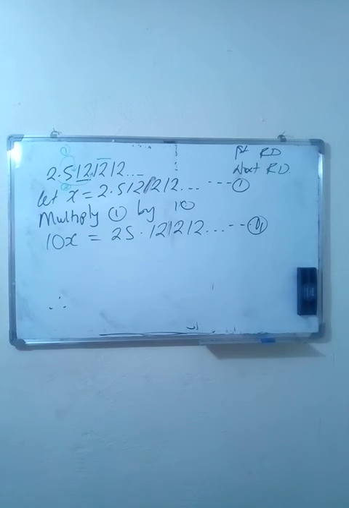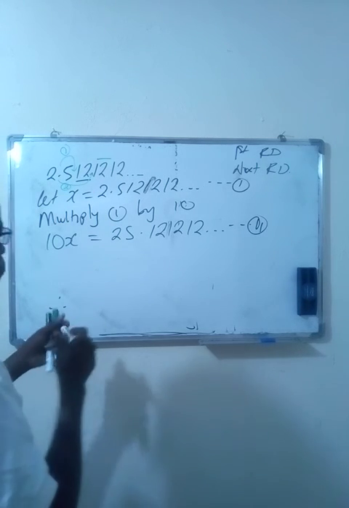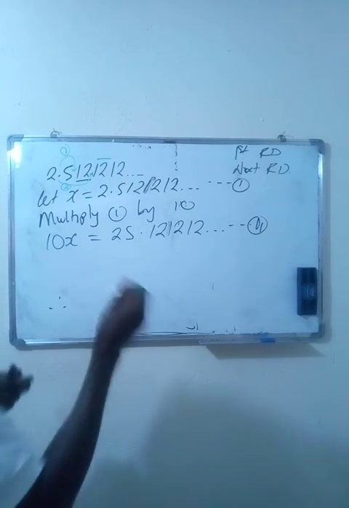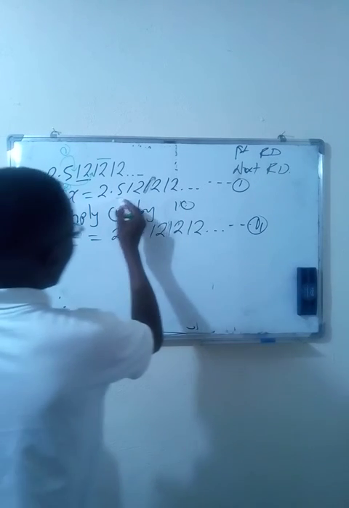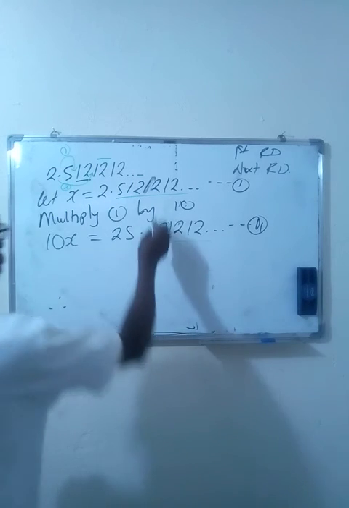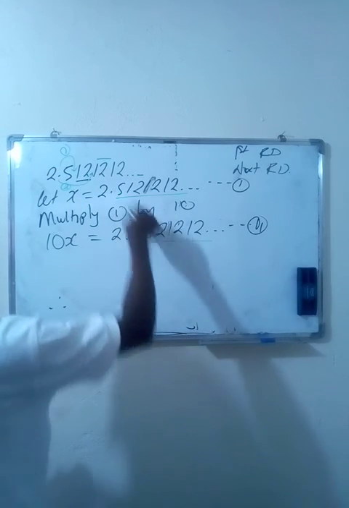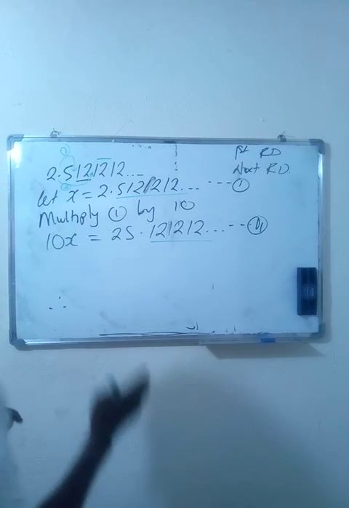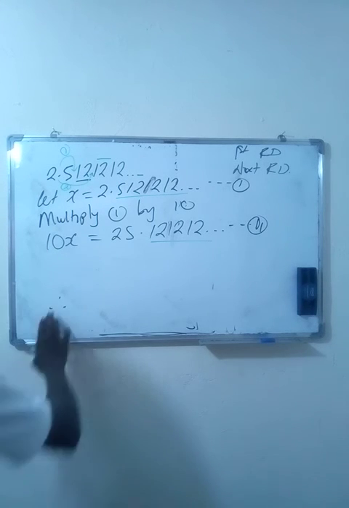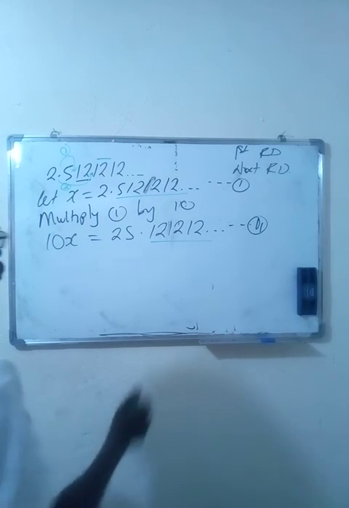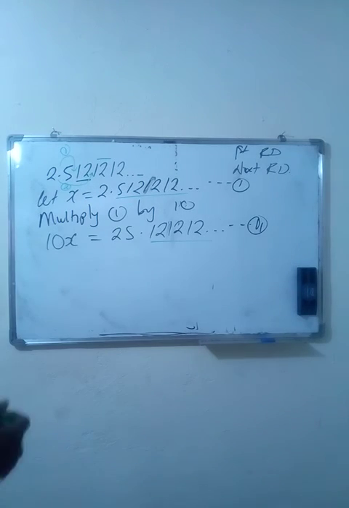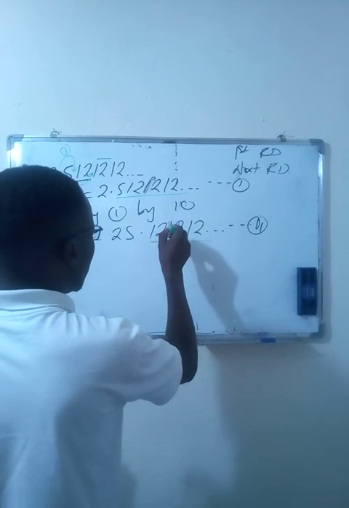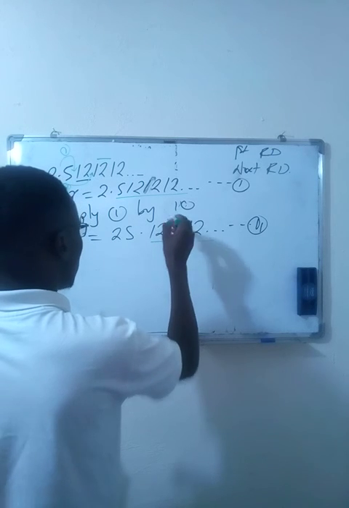Now, the goal we want to achieve is that, if you compare the two sides, equation 1 and equation 2, what is the difference between these two? There's a 5 here, while in this one there's no 5. That is what makes the difference, and you can't go ahead and subtract, because you don't want to remain with any decimals after you subtract. So we move the point to the next repeating decimal, which is right here.